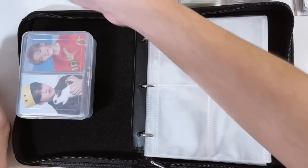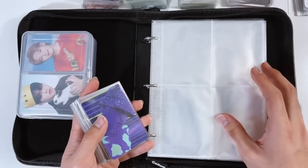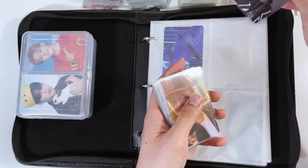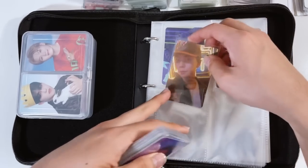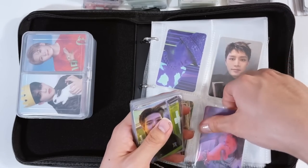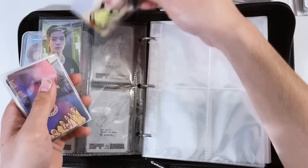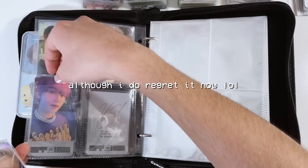I'm gonna start with album cards and go ahead and store these. I'm gonna speed it up, but it's not gonna be an actual time lapse, because every time I do a time lapse, it makes the clip really short. No matter how long I film a time lapse for, it always shortens it to like 20 to 30 seconds, which I feel is kind of short sometimes. So I need to just film it regularly and speed it up later while I'm editing. So it's a little longer, but yeah.